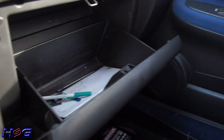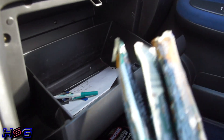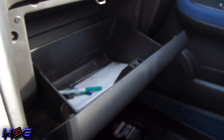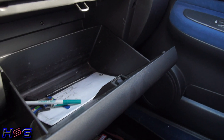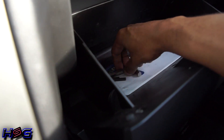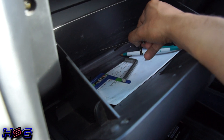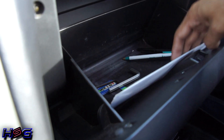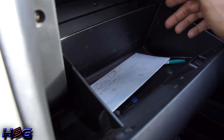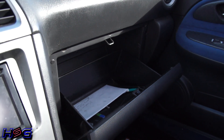I have chem lights — military grade if you want to call them that. I always carry chem sticks because I'm a safety nerd and you never know when you might get stuck somewhere when it's dark. I have a few random pens. This Allen key is for my tow hook. I have a few other random Allen keys and an envelope with my bill of sale in it that I never took out of the car when I bought it, and a bunch of other random stuff. That's all I have for my glove compartment.